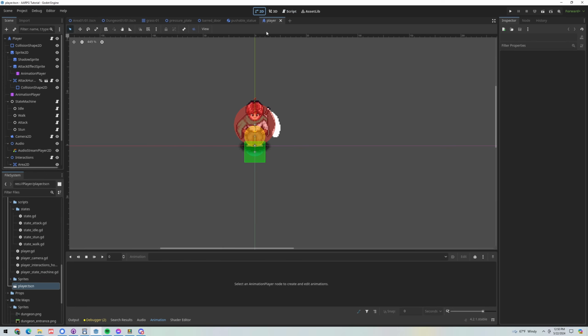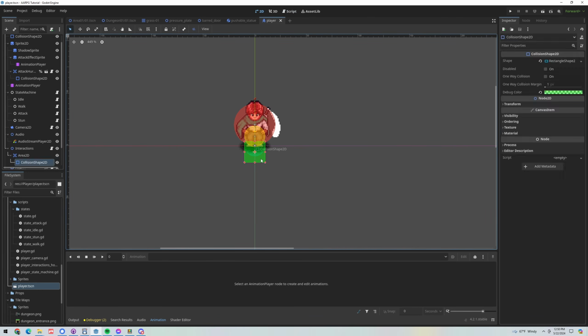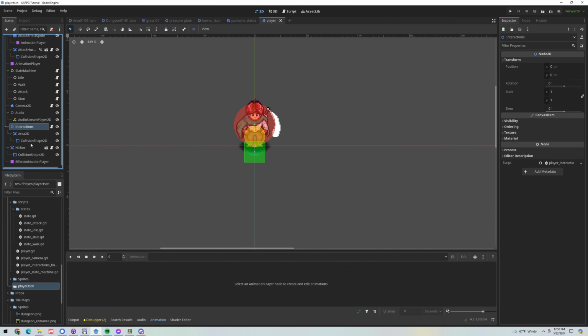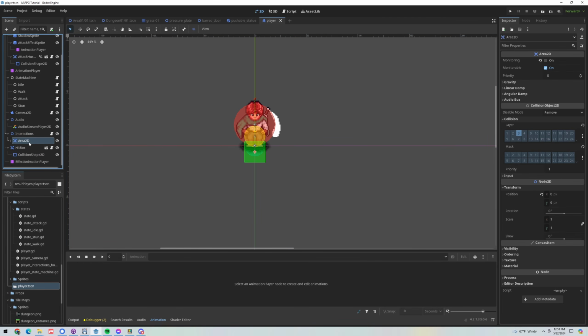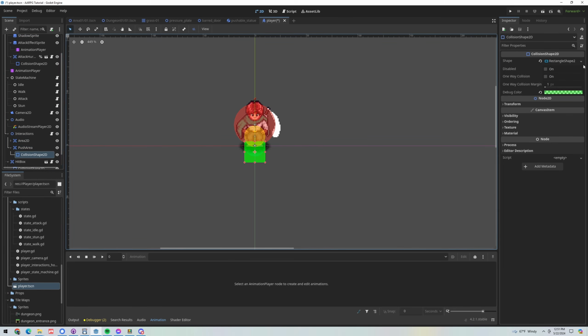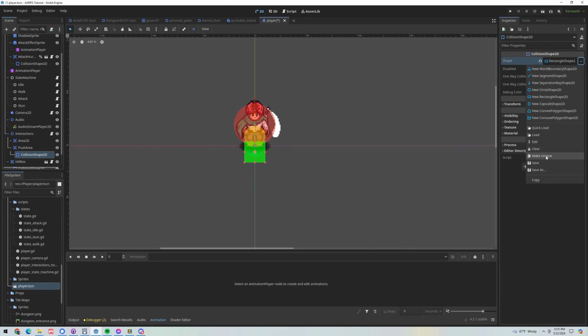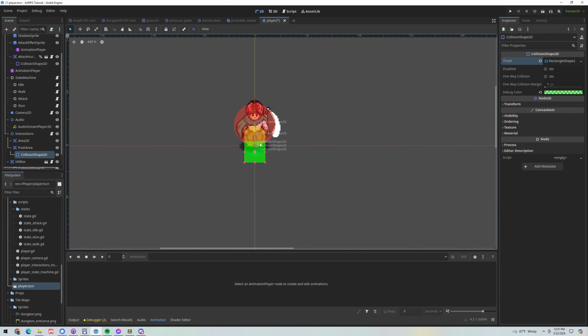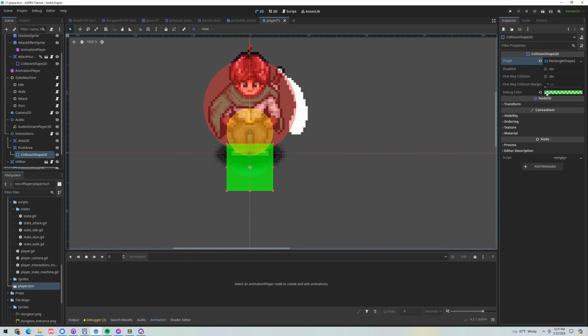Okay. Now in our player, we've got this interactions node, and underneath it, we've got an Area2D. I'm going to go ahead and duplicate that Area2D, and I'm just going to rename it to PushArea. And real quick, I need to make this shape in here unique so that I can change it without affecting the other one.